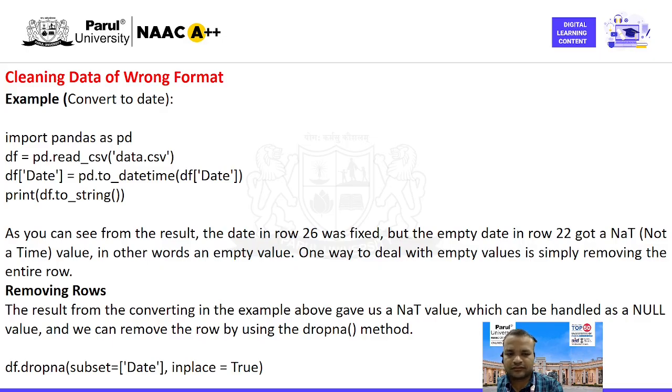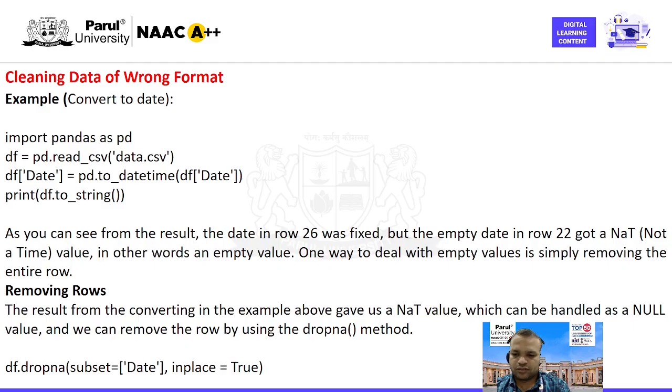Removing rows is another way to clean this type of data. The result from the converting in the example above gave us a NaT value, which can be handled as a null value.